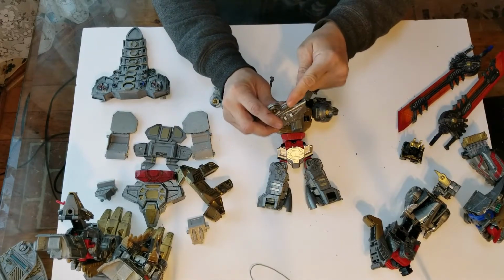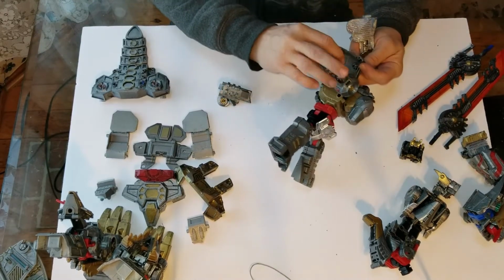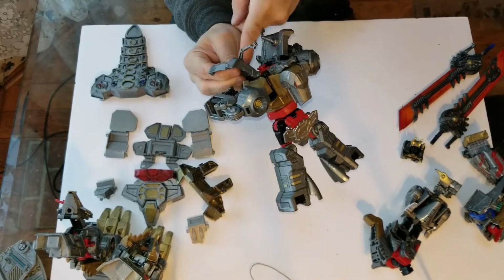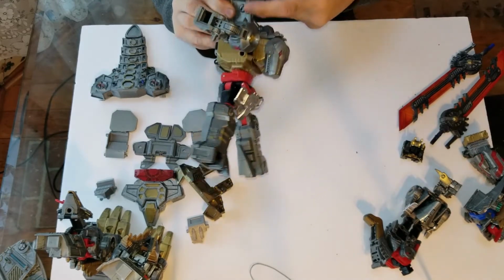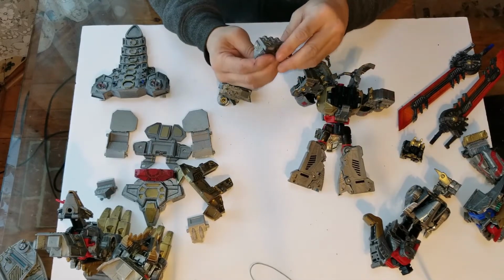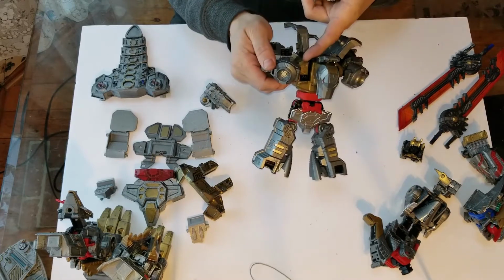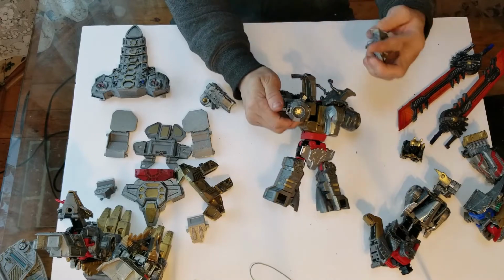You have a tab here that's going to slot into a slot right there. I don't know how well you guys can see that, but there's a slot underneath this panel here with the small dinosaur arm. There's a slot under there that this tab right here will tab into. Then we have a slot on the underside of this filler piece that will tab onto this tab on the upper arm of Grimlock.